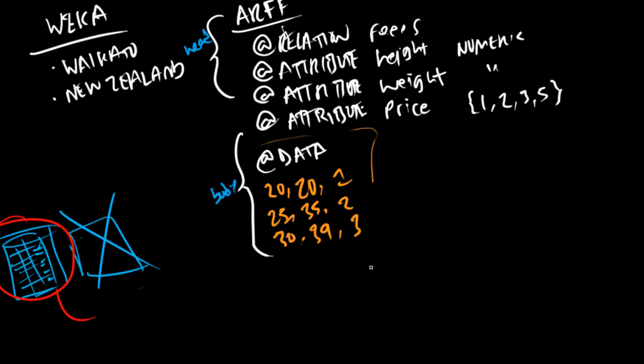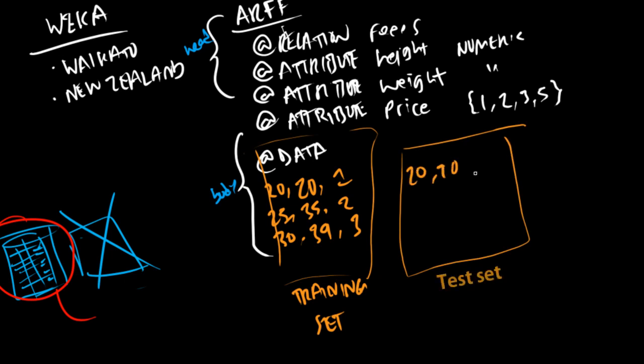We've got all this data in this file format, and we can reuse this data. This would be known as a training set, and then we can develop another set that contains 20, 21, 25, 40, 41. This is what classifiers are quite useful for, because we've got this data, we don't know what the price is, but we can determine which points it lies closest to, to determine the price or possible class for that data point. We can also visualize this in a two-dimensional graph, which is quite useful to see where the data is located and perform operations on this data.